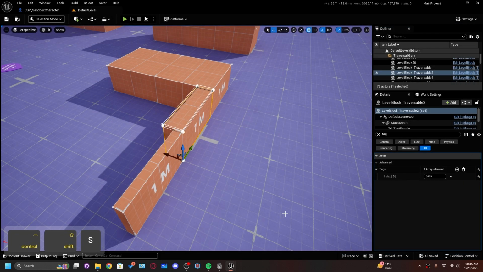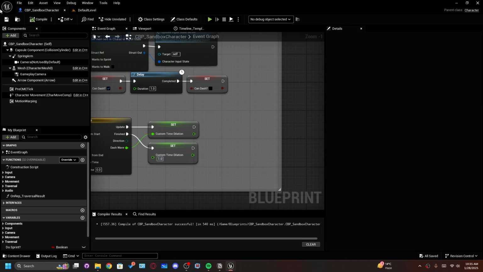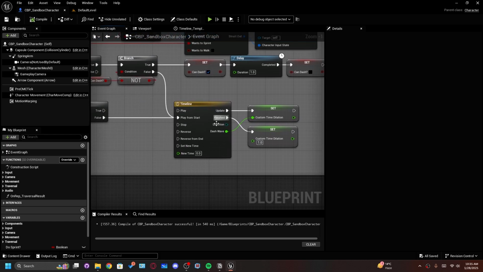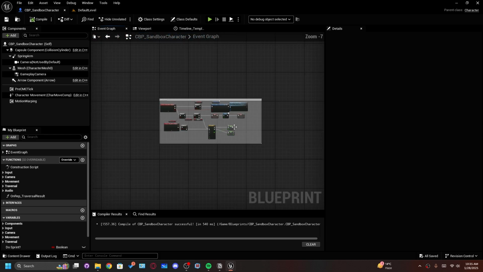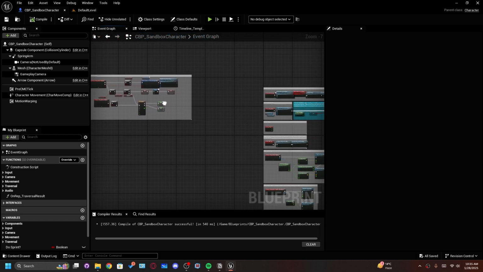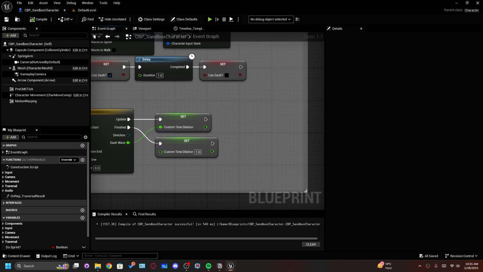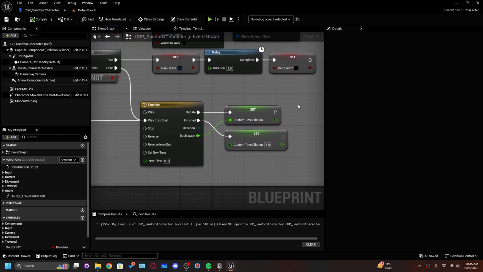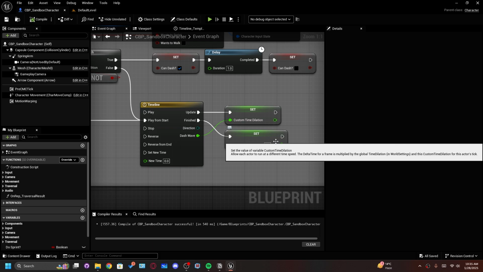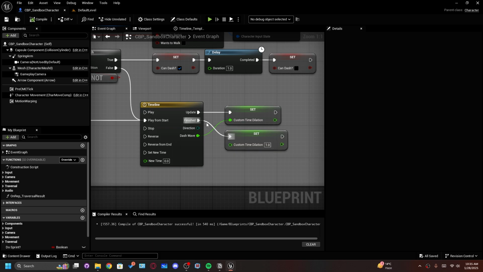Save everything. In the character, while we are updating, because we sometimes need the tracing to be in event tick. But basically, because the timeline is also basically an event tick, if we call this on update, then we can just do that thing.